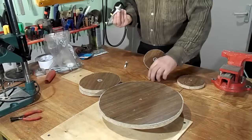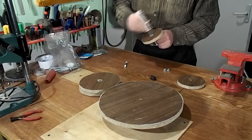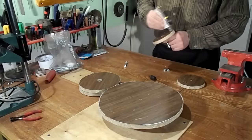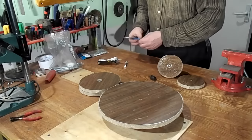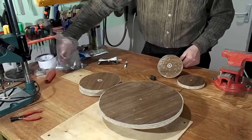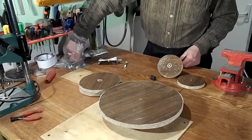I glued the discs with help. Cold glue, as I need a disc thicker than the thickness of the chipboard. This adhesive is ideal for bonding wood.